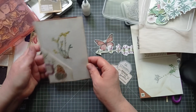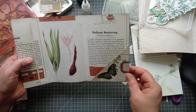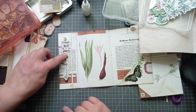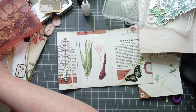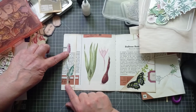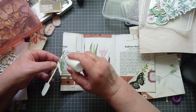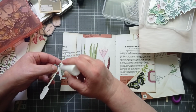Oh, that's it. For not wanting to decorate it and not knowing what I wanted to do, I'm quite happy with how that went. Oh, we've got that one. I've nearly missed one of my flaps off. We could put that one there. I cut these out specifically. I knew I would need some long, thin flowers. That's better. I like that. Oh, yes. Glue it on, missus. Glue it on before you change your mind.